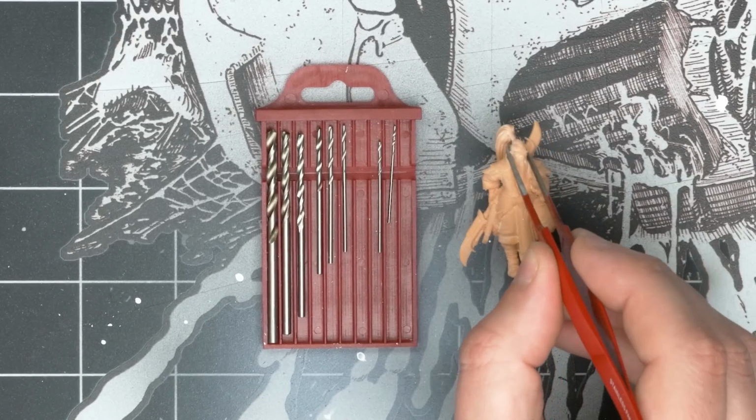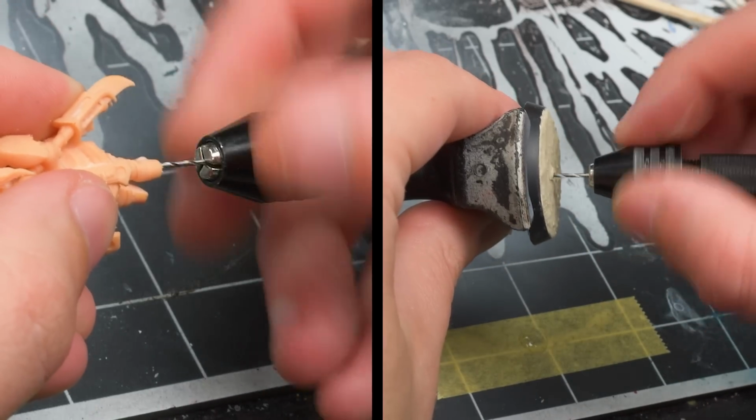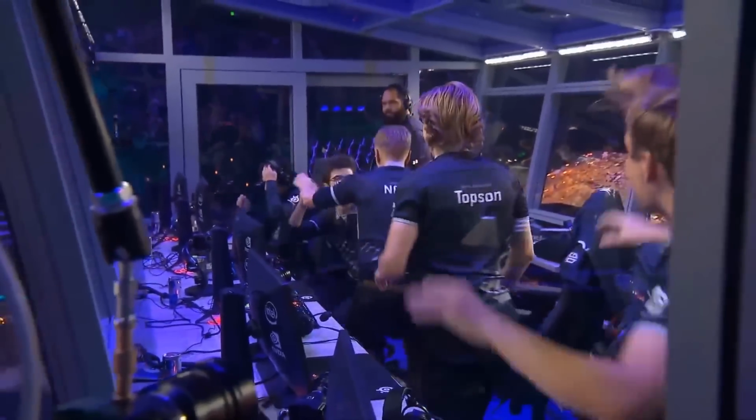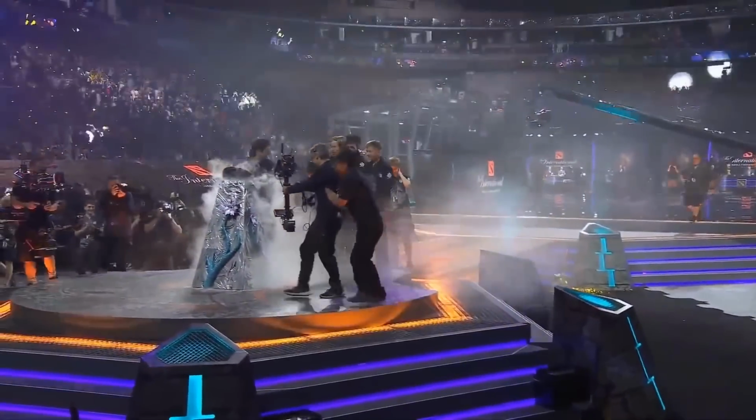Today, however, we'll be getting some payback, as I'm a significantly better mini painter than I am a Dota player, fortunately for us all. This video comes at a pretty timely moment as Valve is hosting the International in October, the Super Bowl of video games with a prize pool of tens of millions of dollars.